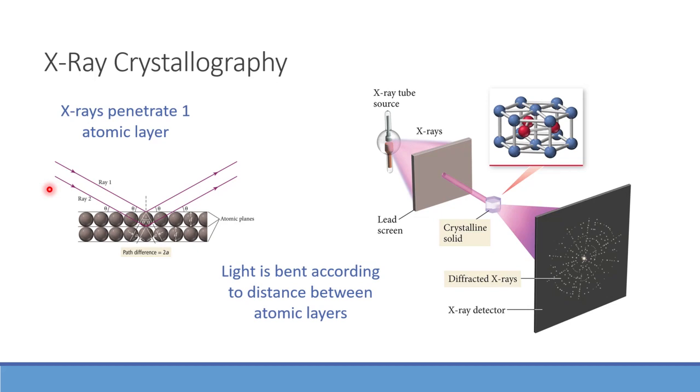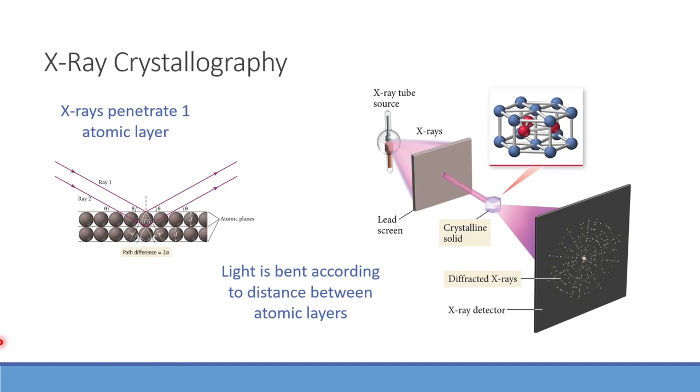Now, your textbook goes into some detail about how these angles are calculated. You do not need to learn how to do that or perform calculations with this. But what I do want you to know is what X-ray crystallography is primarily used for, and that is to determine the structures of simple atomic lattices as well as structures of proteins, DNA, and other biologically important molecules.